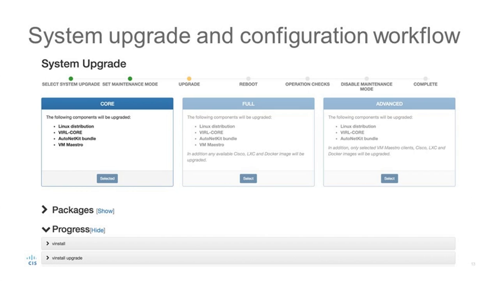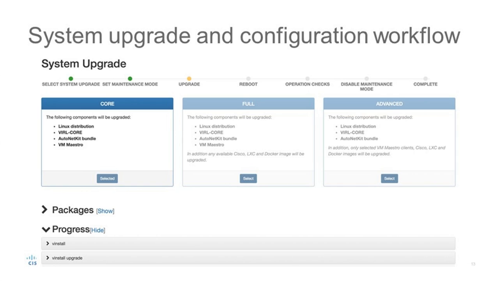We did some changes in the last version of VIRL with the new system upgrade capability. Following feedback from users and further refinement, we've now put this progress look and feel capability into the system upgrade. So now when you're doing the system upgrade, you get this progress meter, which you can see here, taking you through the various stages and guiding you through the various steps of the upgrade.